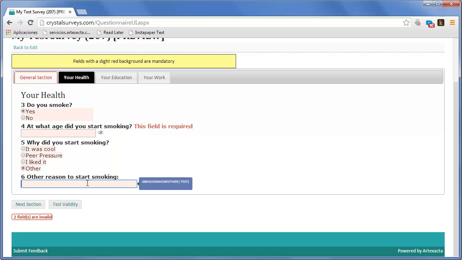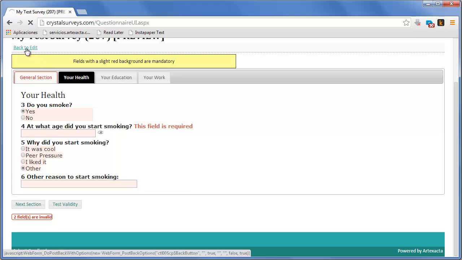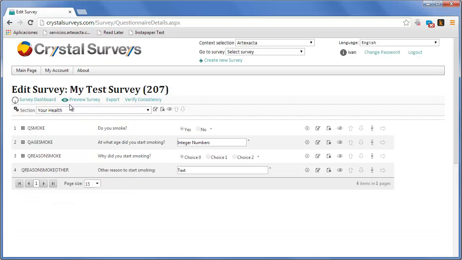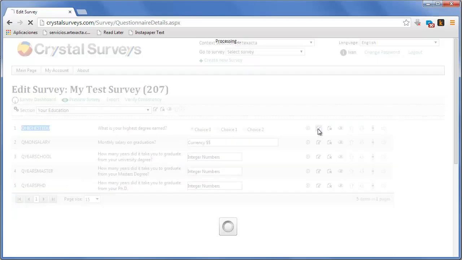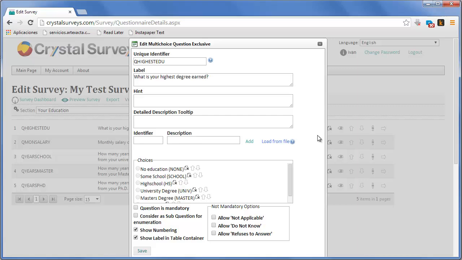I am now going to add the remaining conditional display constraints to the Your Education section, editing the survey again and going to the Your Education section. Here you will notice that I have a question, Q highest EDU, that has my choices for the level of education that the user has.